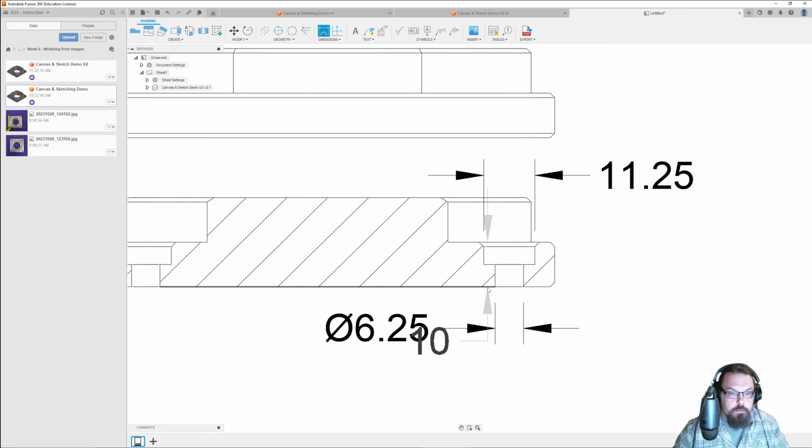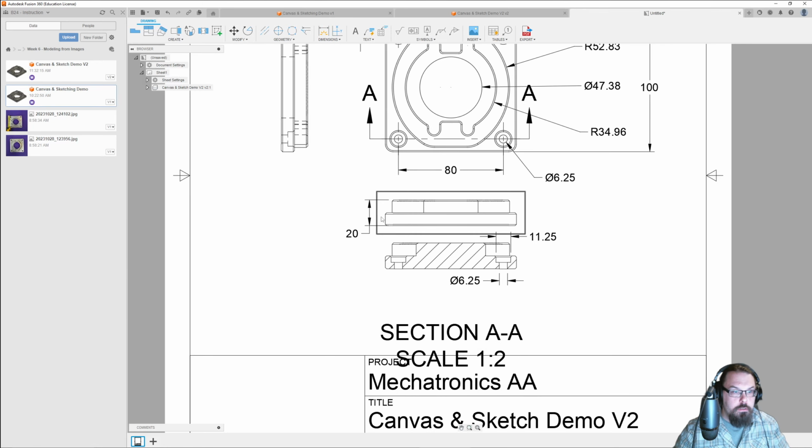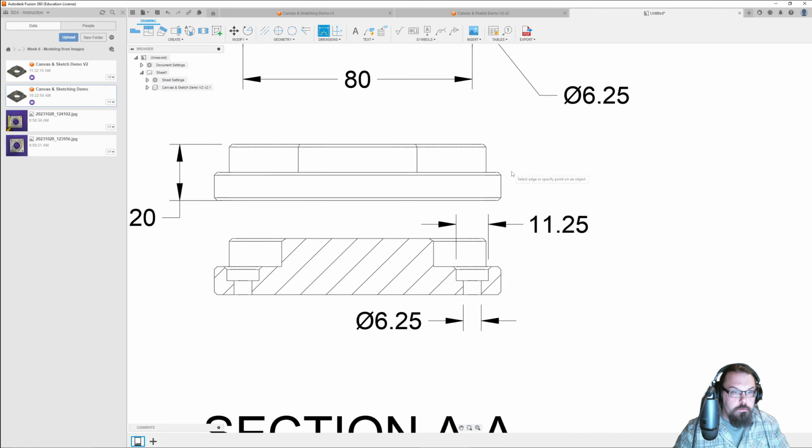If we dimension here, we get our 10 millimeters, which is this dimension right here.